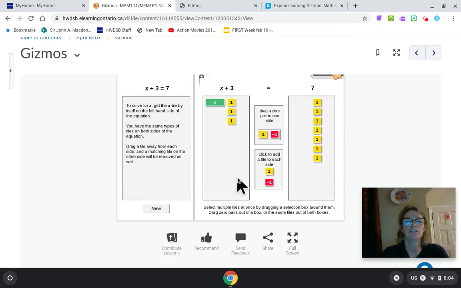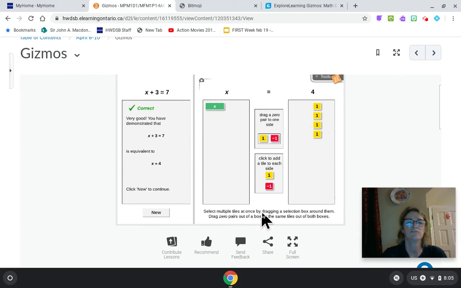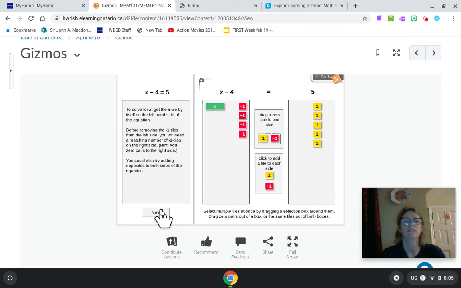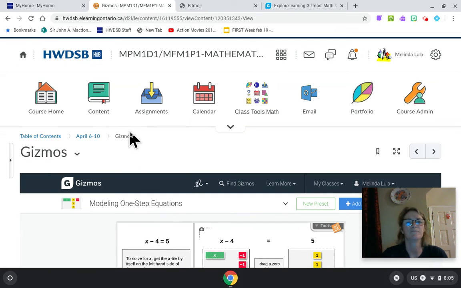But we can actually select tiles and we can take this off. If we take it off, you'll notice that one comes off the other side as well. And you can take tiles off because you want to figure out what x is. You want to figure out what that last unknown variable is, x. So get rid of all the ones around it. So I took 3 off. There was 3 there. I took 3 off. And when I did, it automatically did it on the right side for me. And we found out that x equals 4. So I'd like you to try a few of those because then you're over here with new. It gives you an opportunity to review some equations that we did a little bit before, but not a lot.